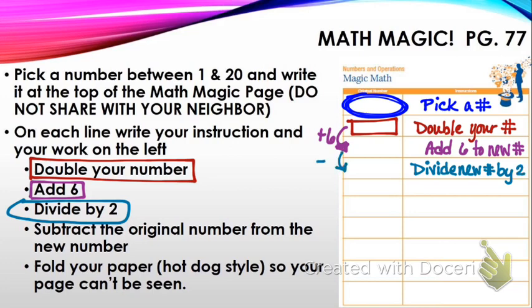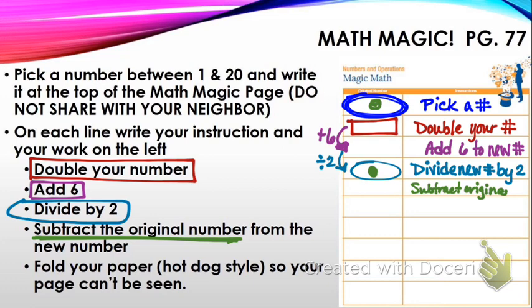So to go from here to here, you're dividing by 2. So you're going to put that right here. We doing all right? There's one more step I want you to do. Whatever your original number is, so the one that you wrote way up here, you're going to subtract that from whatever you just got right here. So you're going to subtract your original number.